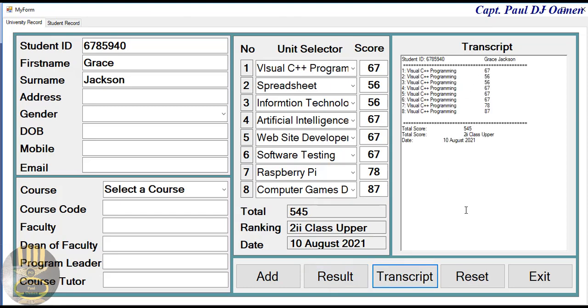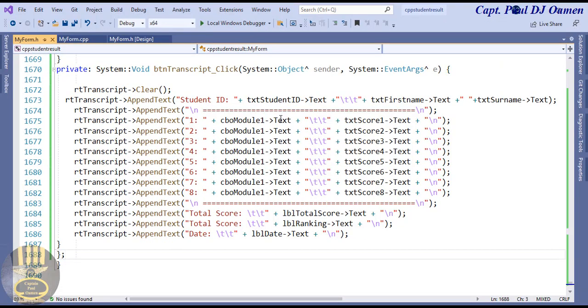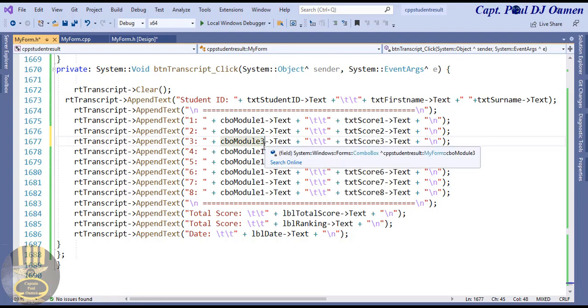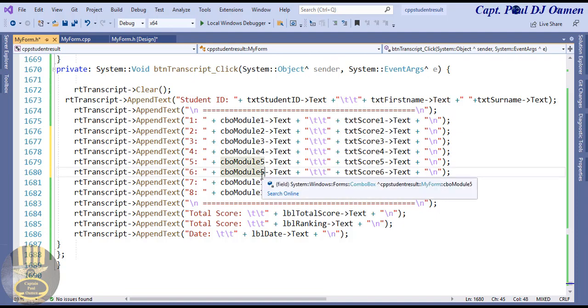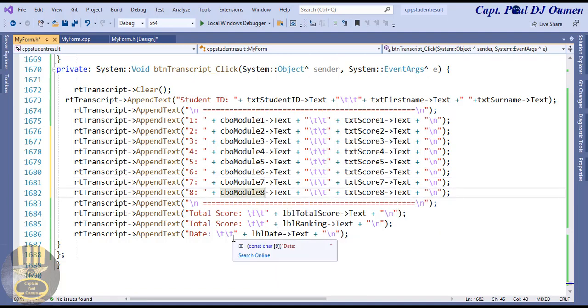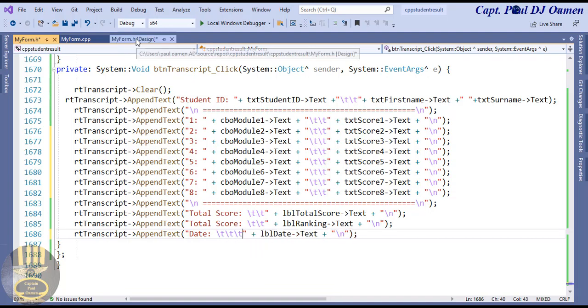Look at that. So I'm just going to increase the size of this, okay, and change this around. This was meant to be changed, so that's fine. All right, exit out. So this is meant to be 2, 3, 4, 5, 6, 7, and 8. There. And the date, I'm just going to enter one more tab for the date. Let's go back in here.